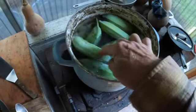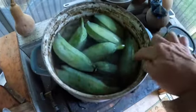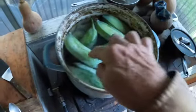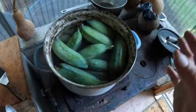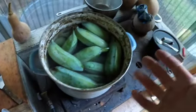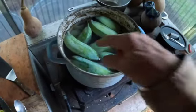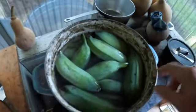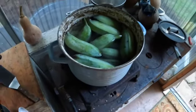But you do want to kind of turn these around or make sure that they get fully submerged, or they won't cook as well. But I just cook these now till the skin splits, and then I'll go ahead and stop, peel the skin off, and work with the meat on the inside. But I highly suggest, use a junk pot and get them all cooked up like this.